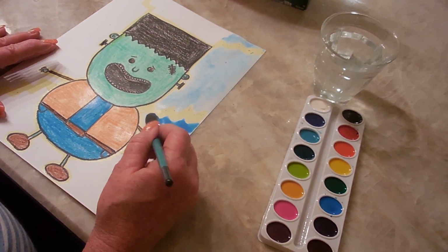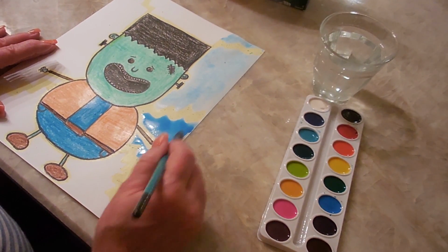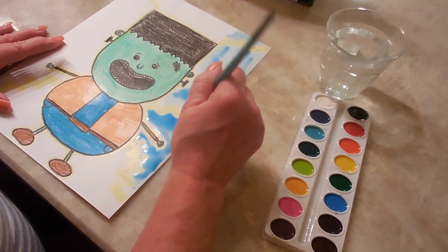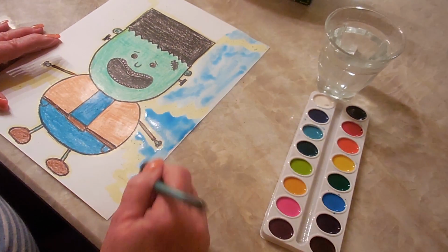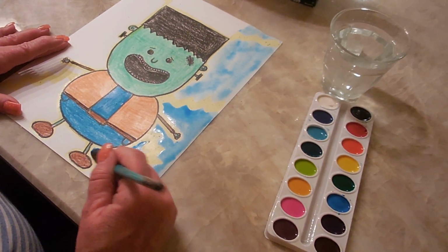And I am going to go around, and I'm going to make sure I do not get my paint into my Frankenstein. I don't want Frankenstein to be any other color than what I've already colored him. Okay, this one's coming out great. Blues, this is a great blue. And the same down here.